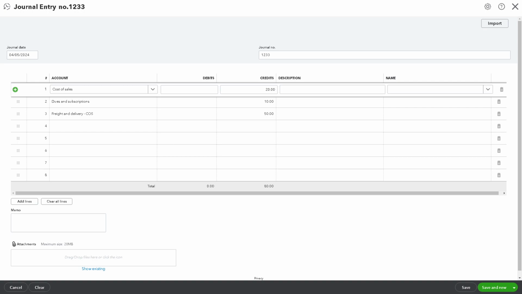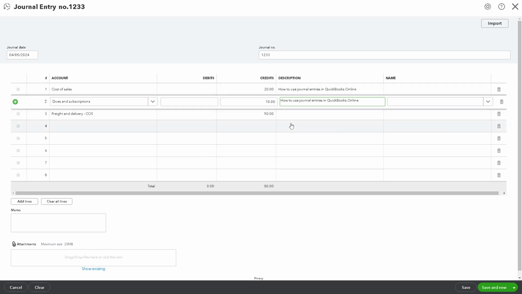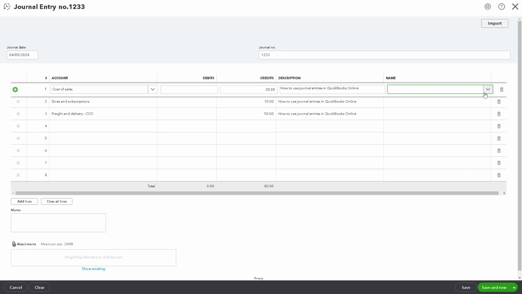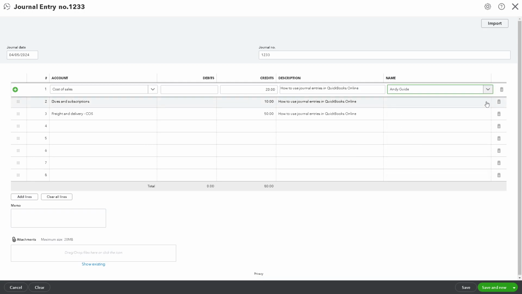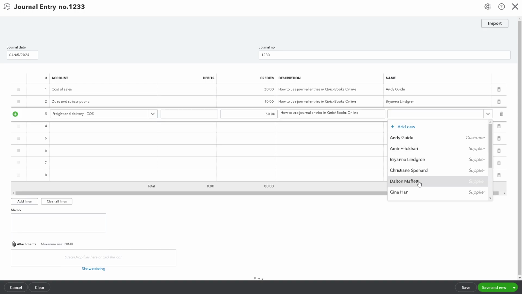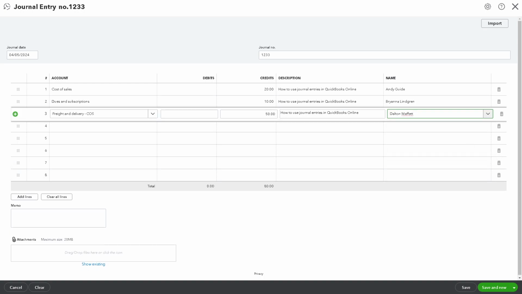So that's why journal entries are really good for complex transactions involving multiple accounts or adjustments, because it provides a flexible and customizable way to record the transaction accurately. You can put the name here if you want. So there's a lot that you can do, because journal entries allow you to create custom reports or analyze data in ways that may not be possible using the standard transactions.